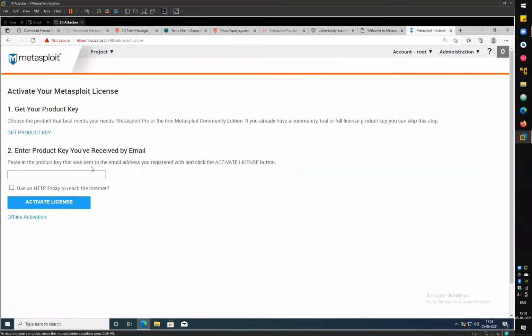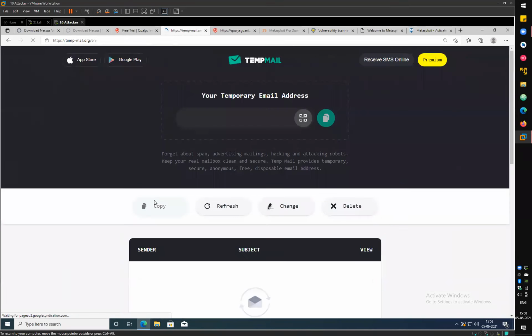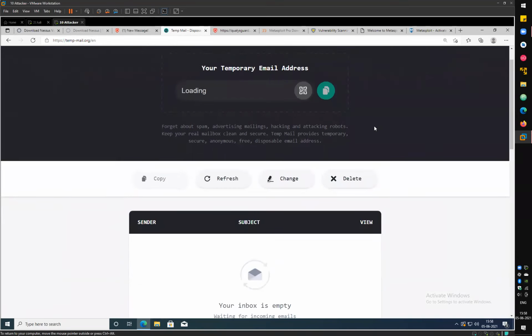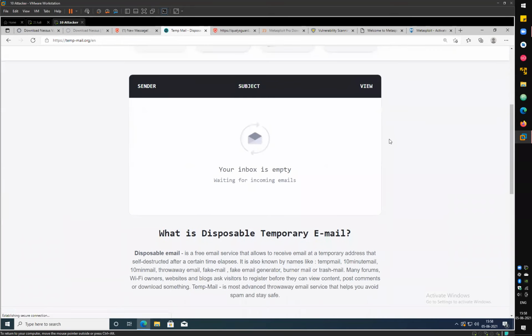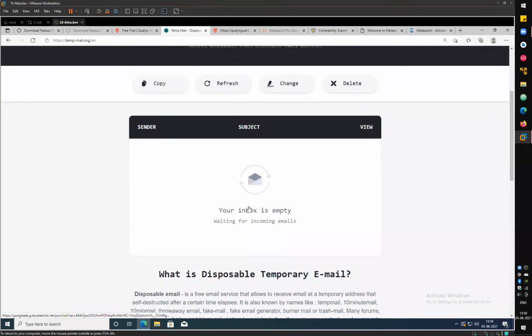Now you have to enter the license key which you have received, right? You have received the license here through email. Just go with the emails here, and here are the emails. Okay, 2 minutes ago I had my emails here from the college. Yes, here we go. So we got the license key here, the Rapid7 Metasploit Pro license and so on.